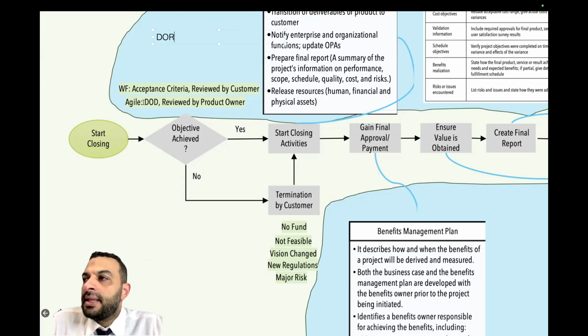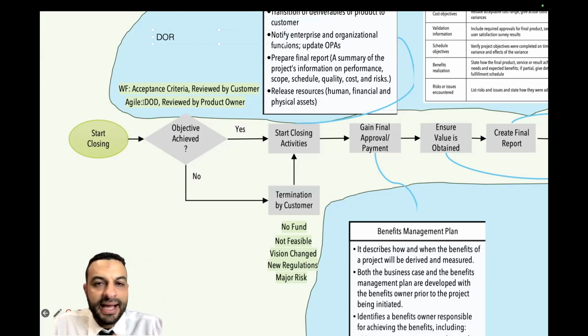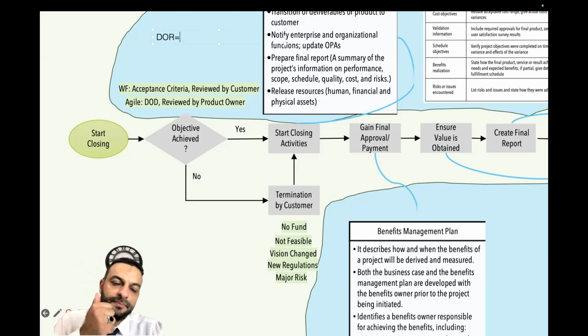Nice. Then the team would say, okay, sir, we understand it, but we cannot start without giving us the permission to use the website. Give us the account, the credential. In this case, this is called DOR, definition of ready. DOR, definition of ready. But DOD, definition of done.